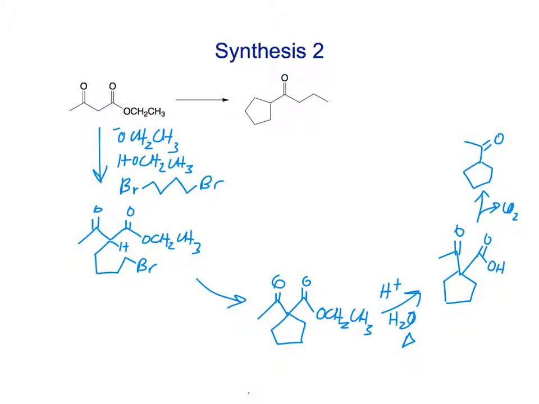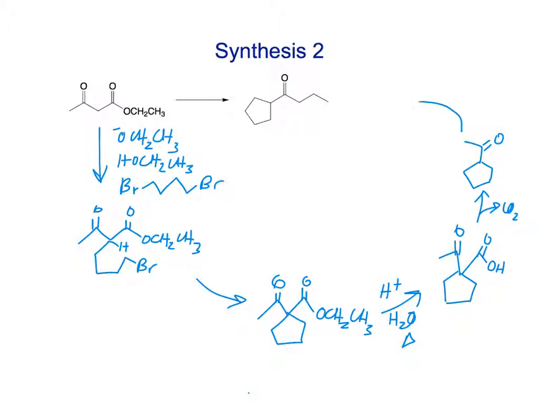Right. So what we want to do is an alkylation reaction and add an ethyl group onto the alpha position. And we have 2 possible alpha positions, right? We have the methyl group, and we have the alpha position that's part of the cyclopentane ring. We want to deprotonate on the less substituted side, so we want to use LDA because that gives us what we call the kinetic enolate.